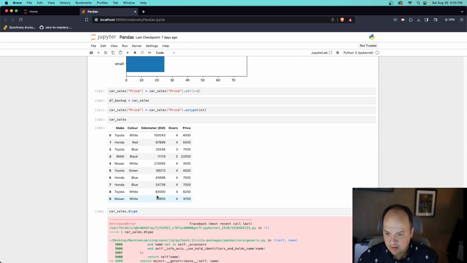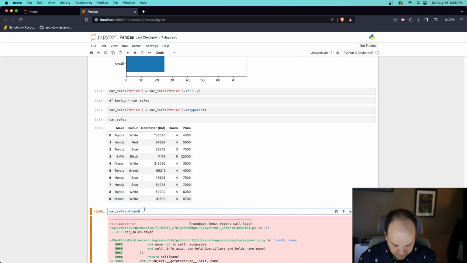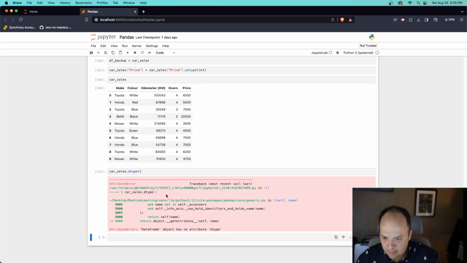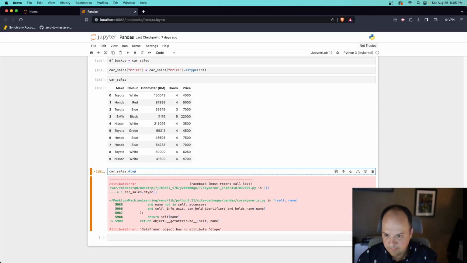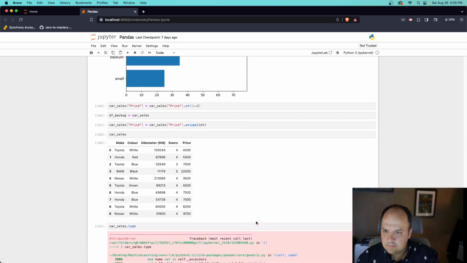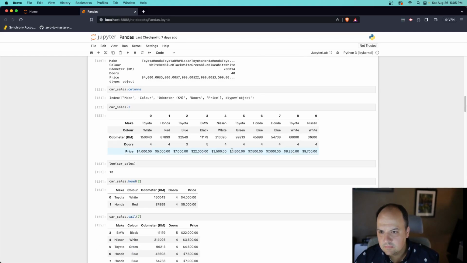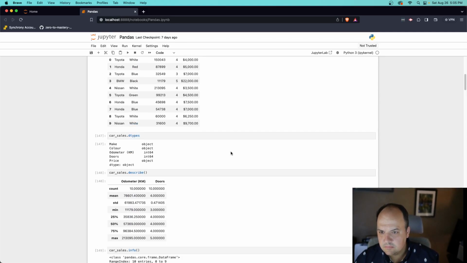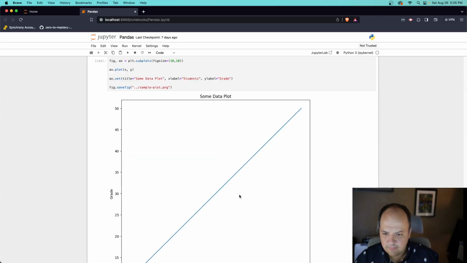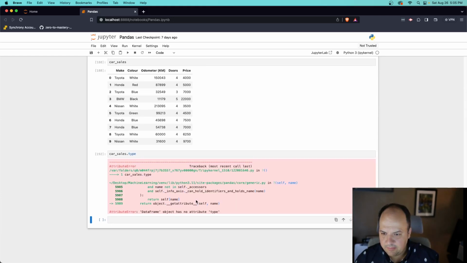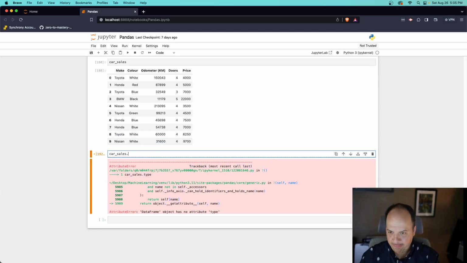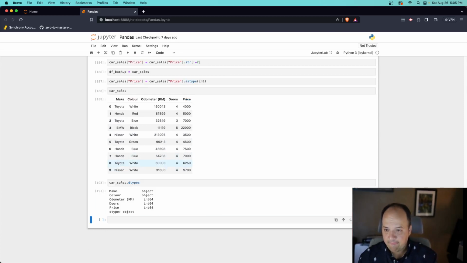Not cars, car. dtypes. There we go. You'll notice price is now an int64. So now we can do math with price.